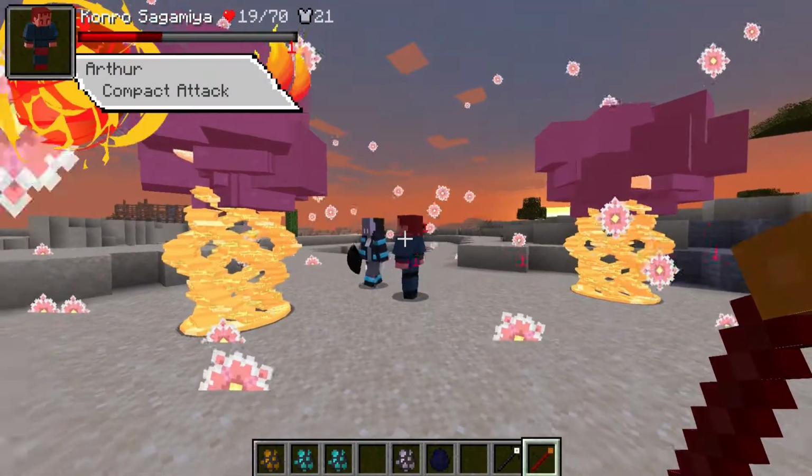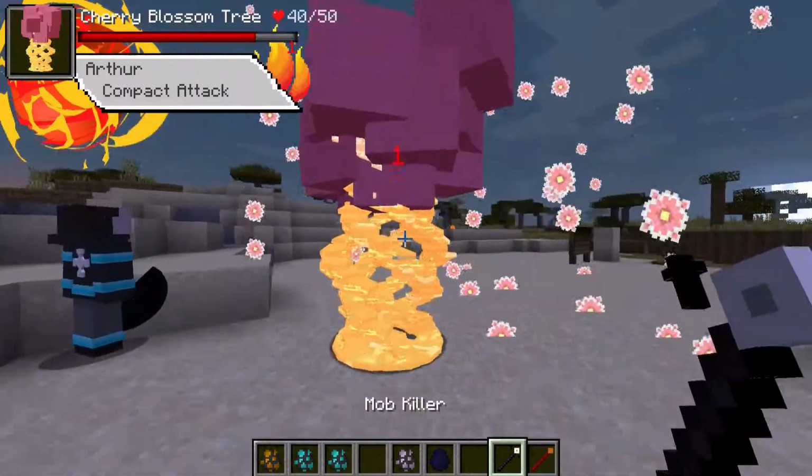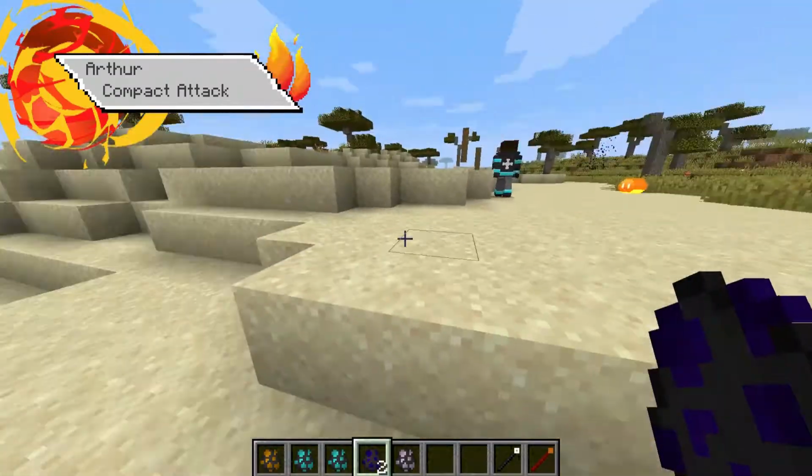I was expecting at least a little bit. So I guess he's supposed to be just a melee combatant. Princess Hibana destroyed the guy. Let's move on to Joker. He's such a fun guy.